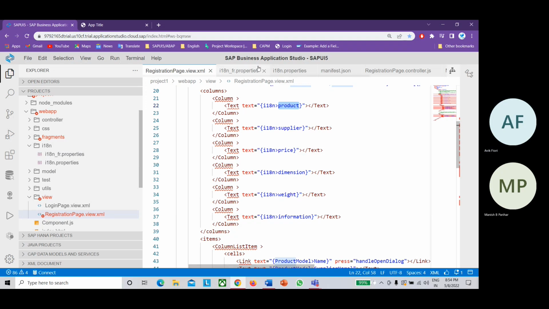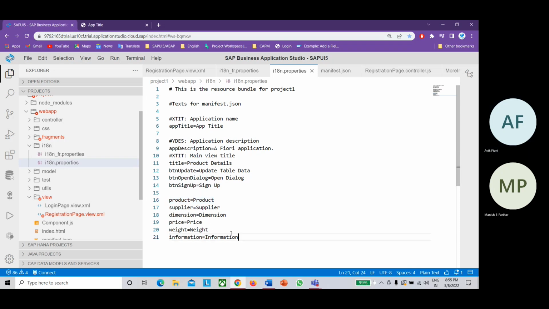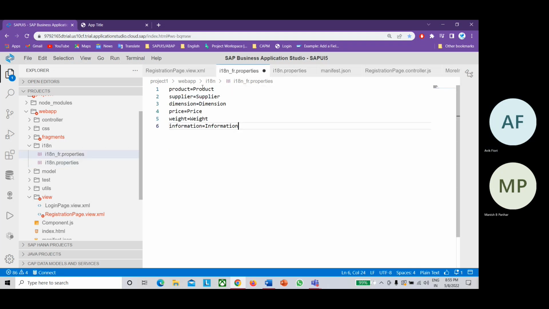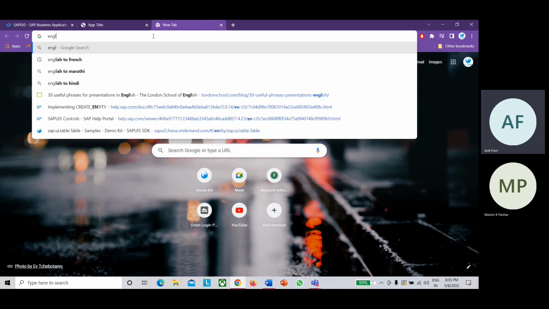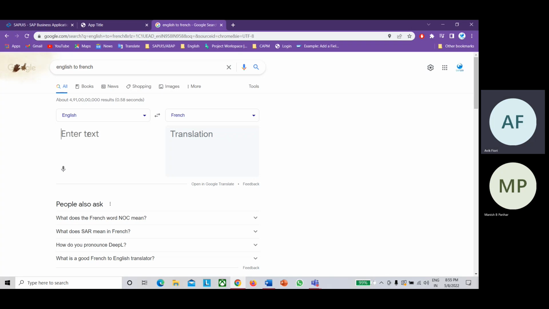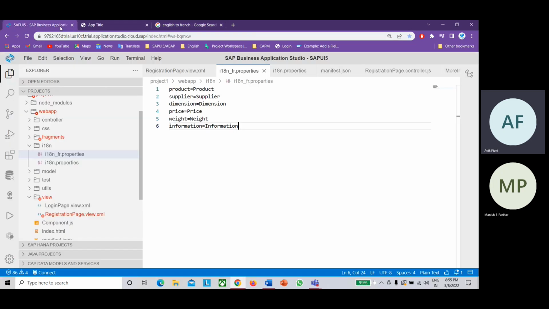Now I will copy all this and paste it here. One second, let me open Google Translate. Okay, product, this is the text we have, and I'm going to replace that.